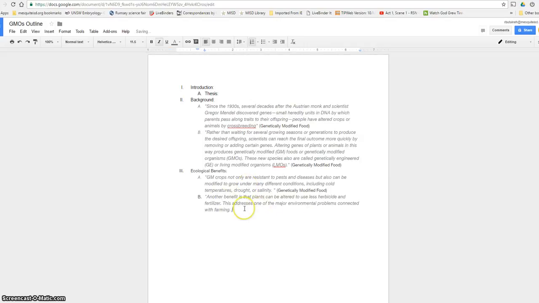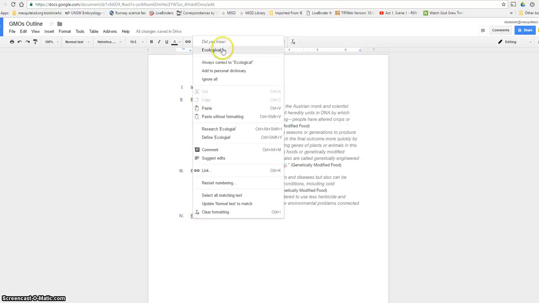Once you have your outline done, I know a lot of students hate to outline, but one of the benefits is that it's virtually the skeleton of your essay. You have your sources, now you just have to embed the sources and analyze the sources and make your argument. Okay, let's say I'm going to have a paragraph about the ecological problems, the detriments.